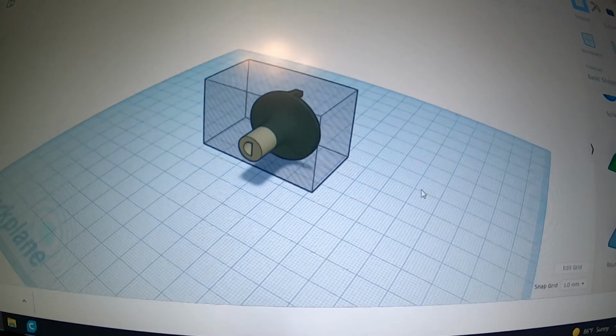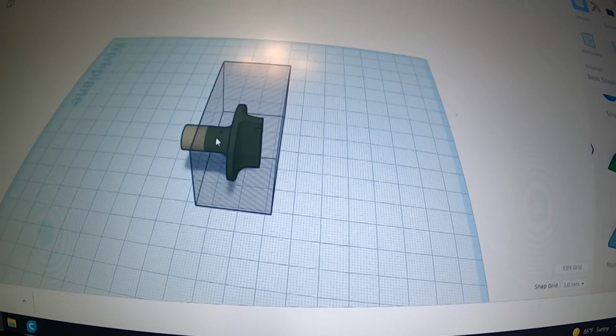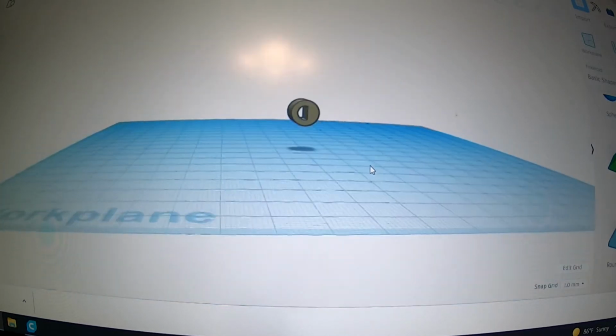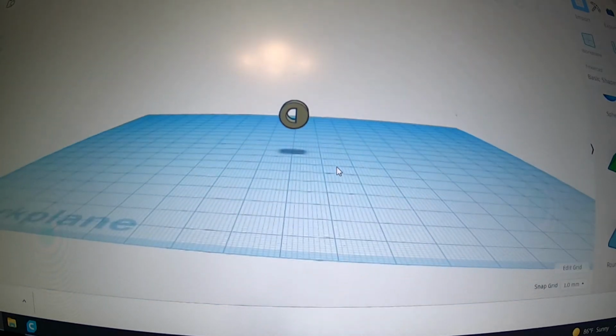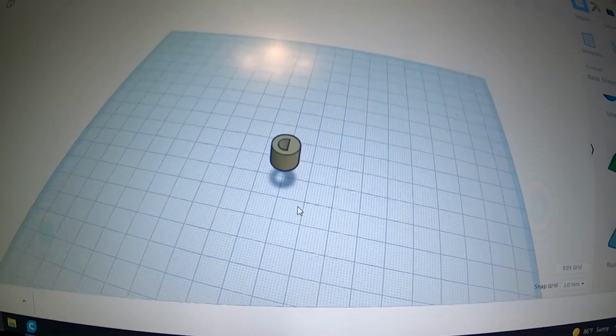A hole takes away whatever it is covering. As you can see, the dark area is covered by this cube. So when I hit group, it's going to erase this section, just like that. So now all we have left is the little key that we need for, hopefully, the knob that we're going to make. First thing we need to do is flip that up on its end.